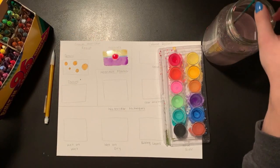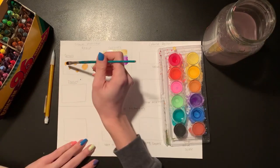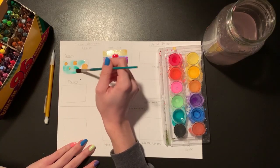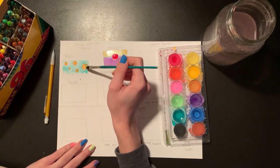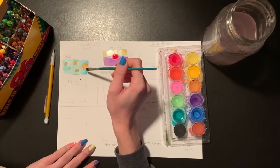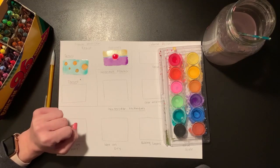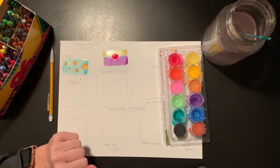So I can actually paint right over the top of this design. Maybe I'll use my green, and I can paint right over those circles, and you can see my crayon is resisting that watercolor. It is getting pushed right off of those circles. Even as I'm painting over it, you can see it kind of separating there and going back to where it originally was. So you can use this technique too if you have a big area you want to fill in that also has some small details. So by coloring those smaller details in with your crayon, it will make it much easier to then color in the background once you're finished.